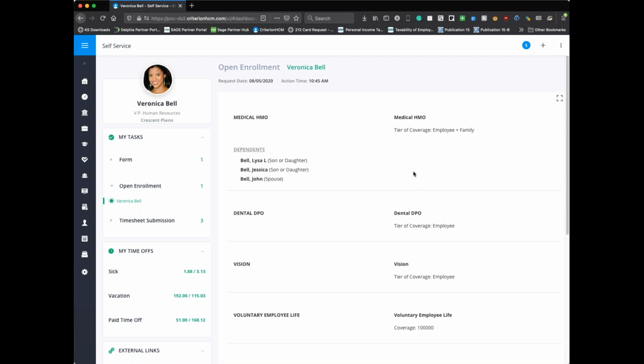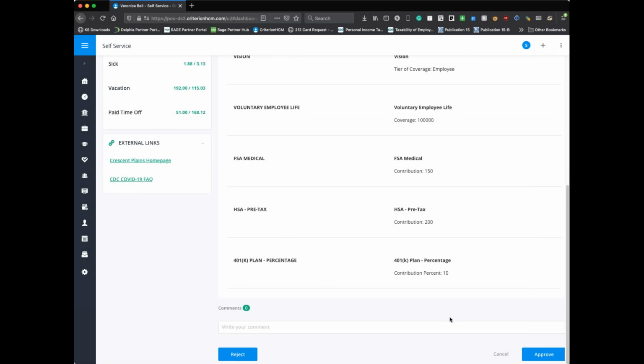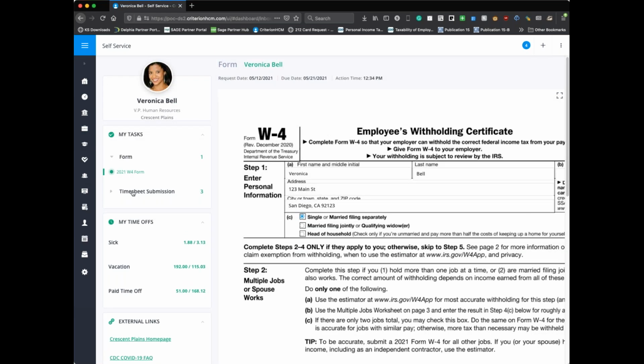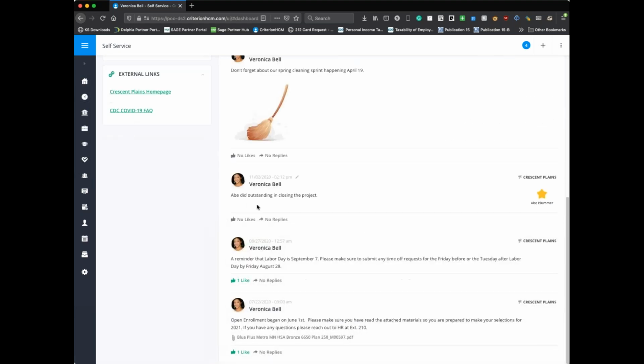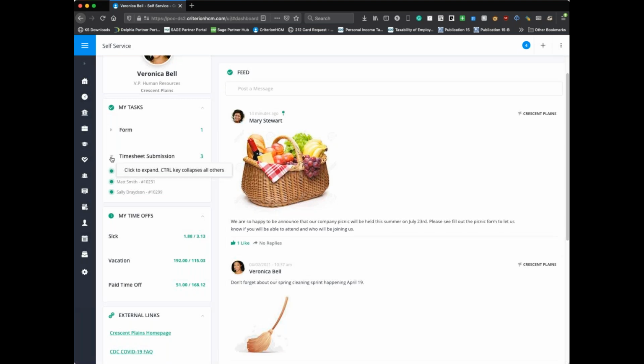So that way your employees are really empowered to do this stuff online. They go through, select their different coverages. At the end of the enrollment period, the person who's in charge of that would go ahead and approve that. And then it updates the system. It then sends over that information to the carriers on a scheduled basis. A lot of times that's like weekly or per pay period or something. And that gets updated in the system automatically to help to, again, make things more automatic and more streamlined.